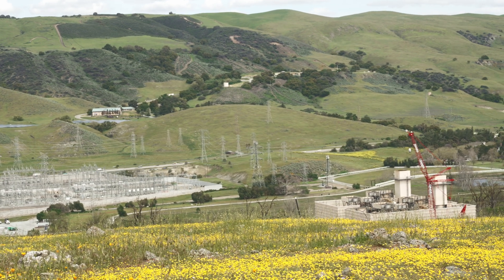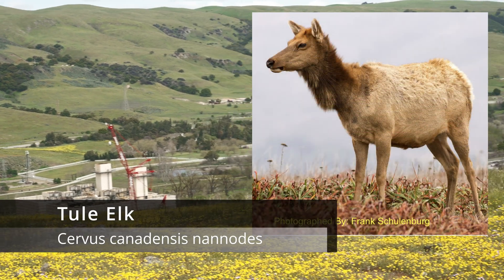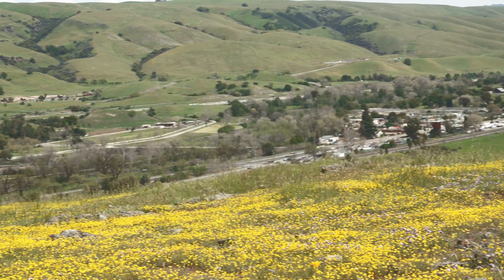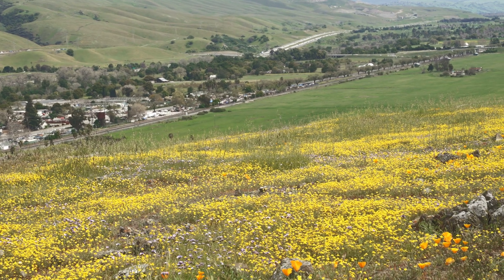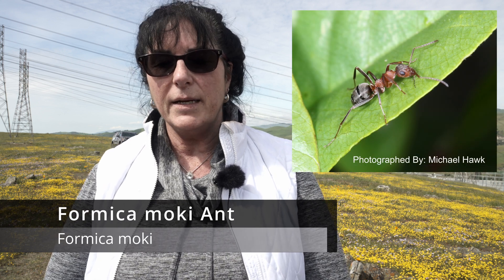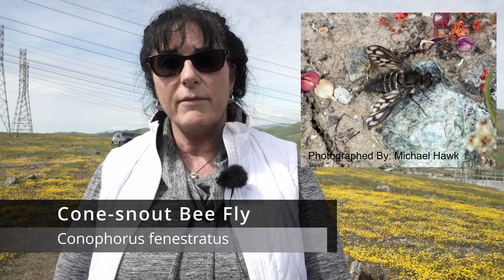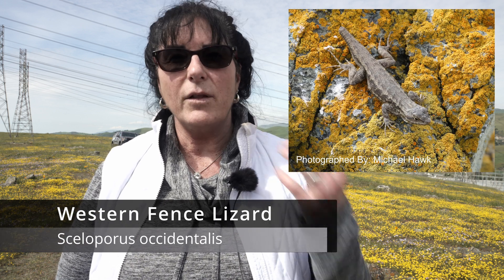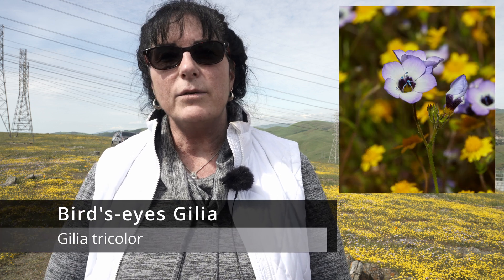We also have on Coyote Ridge to the east of us a herd of reintroduced tule elk, one of three elk species in the United States. Someday we hope that the elk will come down from the hillside and reside out here in the valley, which is where they normally would come in the winter. Relatively soon — in the next few weeks — I'm actually meeting with POST and a number of partners to look specifically at this site to do a feasibility study and find out if this is really the right location. To have people like that taking a look at our particular preserve just means a great deal because it shows that it's that important.